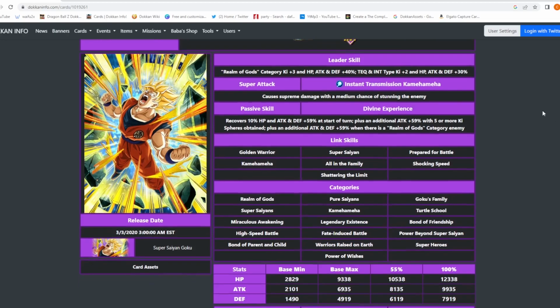And then his passive is that he recovers 10% HP, he gets attack and defense plus 59% at the start of turn, he gets an additional attack plus 59% with 5 or more Ki spheres obtained, and then he does get an additional 59% attack and defense when there's a Realm of Gods category enemy. I kind of talked about his passive throughout the video already, so I don't really need to elaborate on this, but I'll just do a brief rundown.